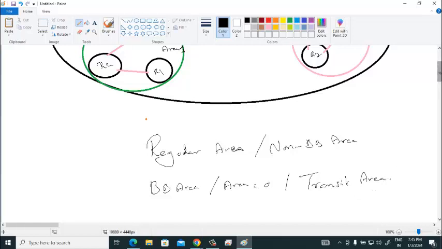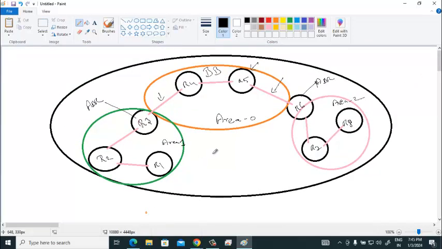These are all the names for a backbone area. And I was telling you the other day, every area should be connected to the backbone area. Only then, let's say I'm advertising a network 1.1.1.1, only if you are connecting to area 0, then area 0 can give the routes to area 2. So in router 8's routing table, if you want to see 1.1.1.1, this is the way it should be connected. Area 1 must be connected to the backbone, and the backbone must be connected to area 2. Only then will area 1 routes be given to area 2. Area 1 cannot give any routes directly to another area.